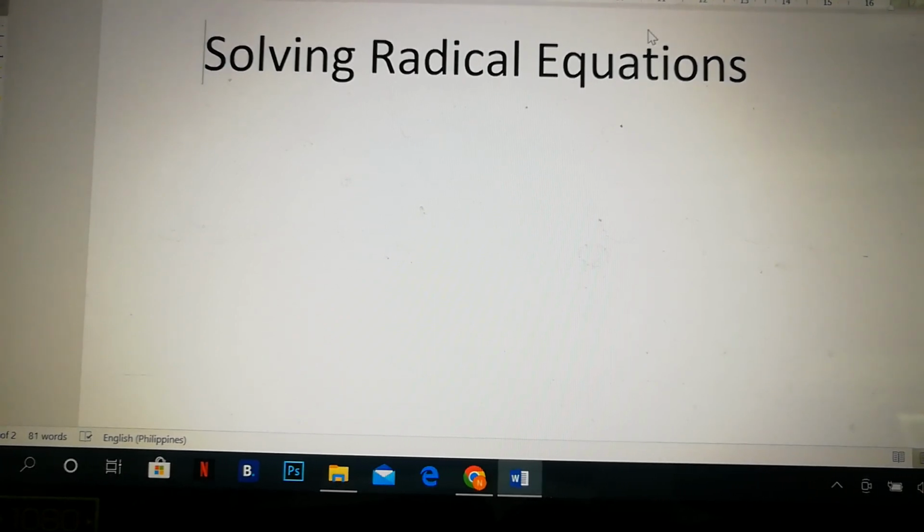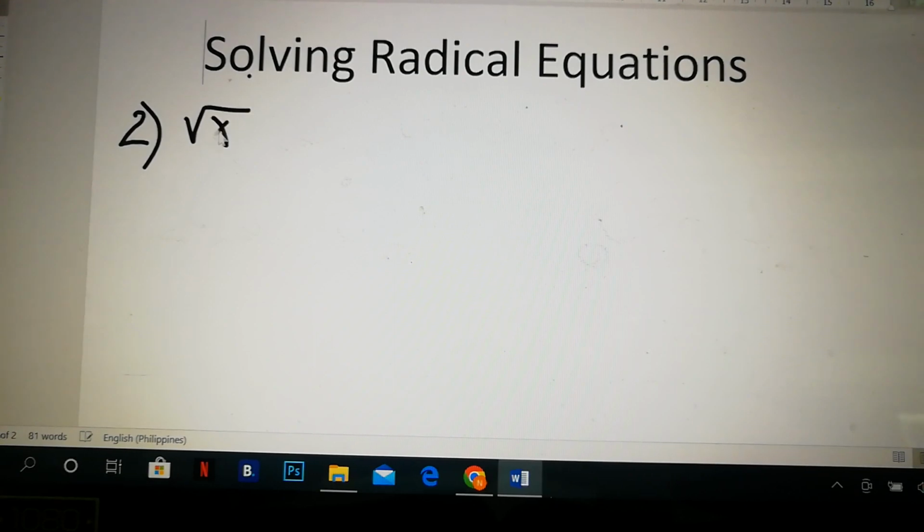So, this is from your textbook, page 221. We will just do some even items from the book. Okay, so let's see number 2. Let's start with the mental mathematics.